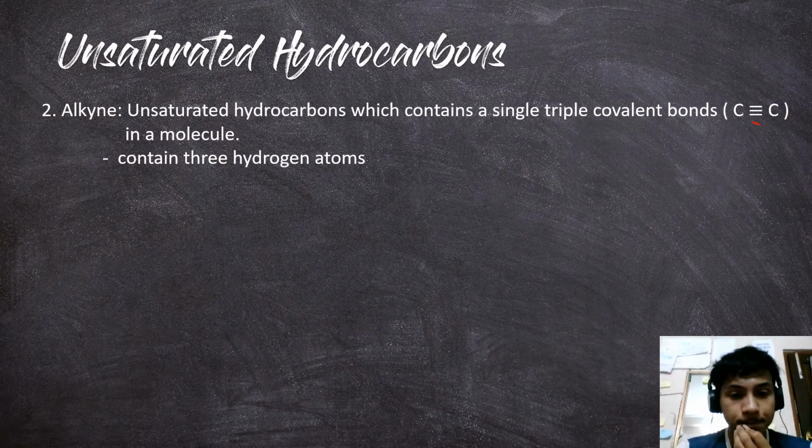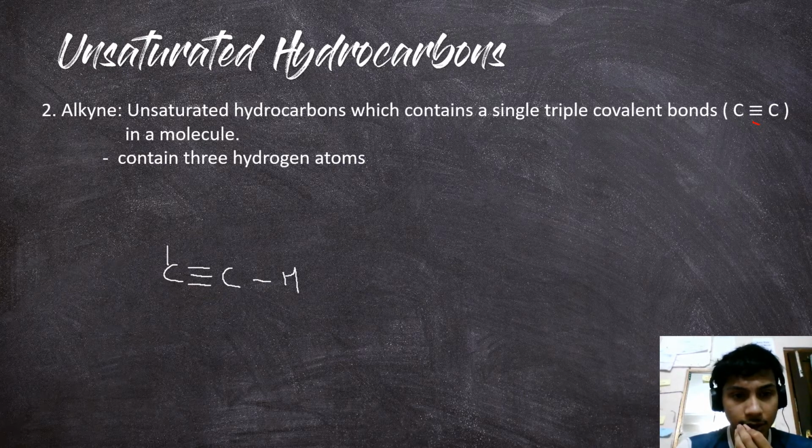So, let's take one example. Here is a three covalent bond, so two carbon atoms. Here there are already three hydrogens, so you just have to add one. And here just add one, so this is stable. So here, how many carbon? Here is two carbon and two hydrogen.